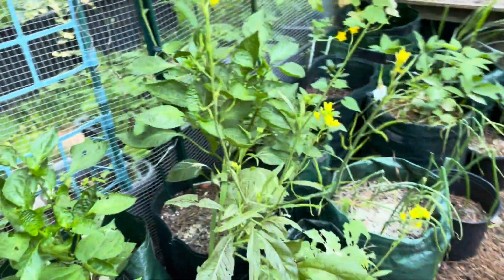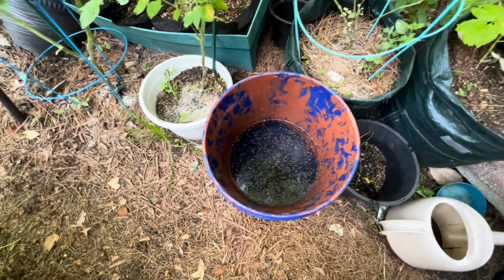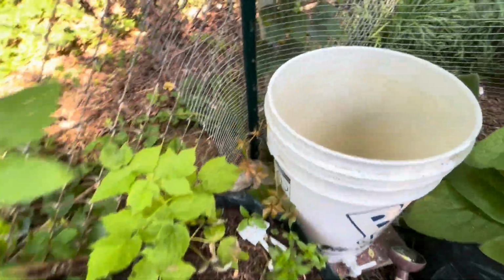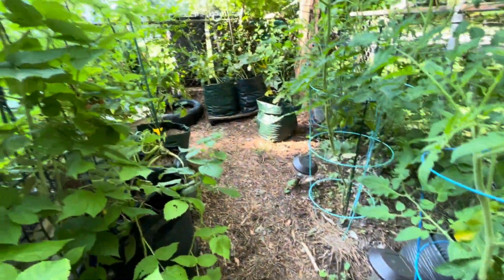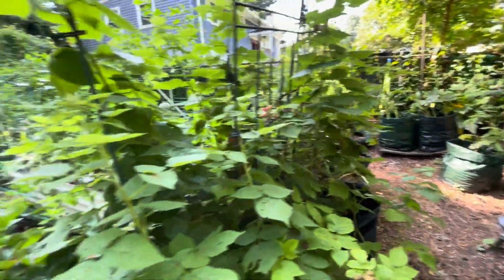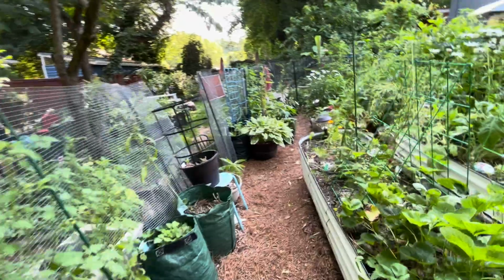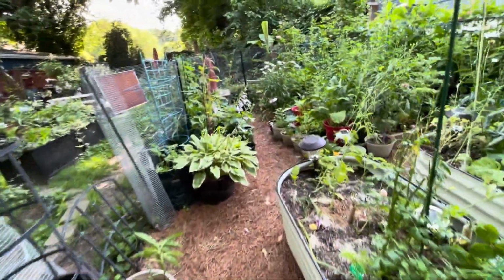But today is going to be smoky. So as you can see, I've been filling up my buckets with rainwater. We have been getting a lot, but this week we are going to be experiencing extreme heat. So my plants are going to need all the water that they can get right now.